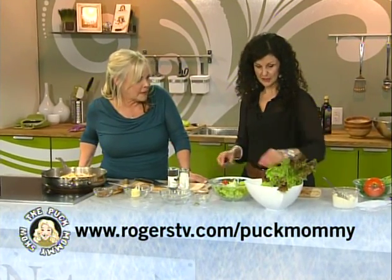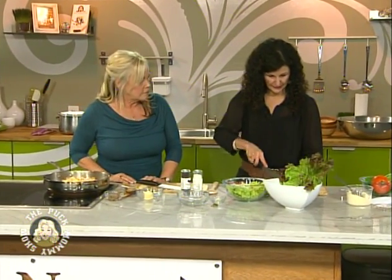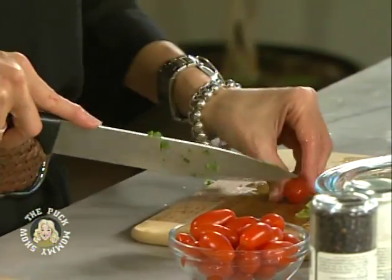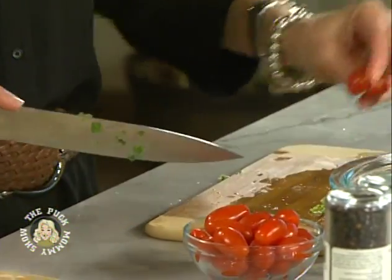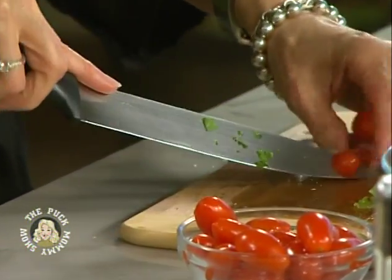So basically, I tore up the lettuce. Then I used little grape tomatoes. Chop them up a little. Put a few of them in there. Good idea. I mean, any vegetables. I actually like the taste of these a little bit better, but I also like the heirloom tomatoes as well. Do you ever use those in the salad?